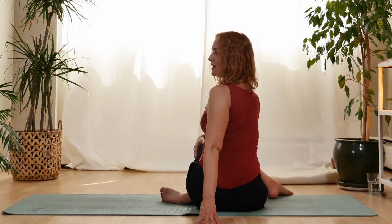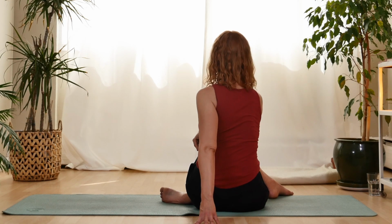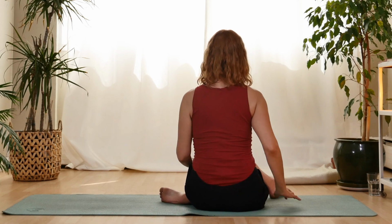And start by unwinding from those little vertebrae in the neck and then slowly coming all the way back to center. Super sweet. Thanks, team.